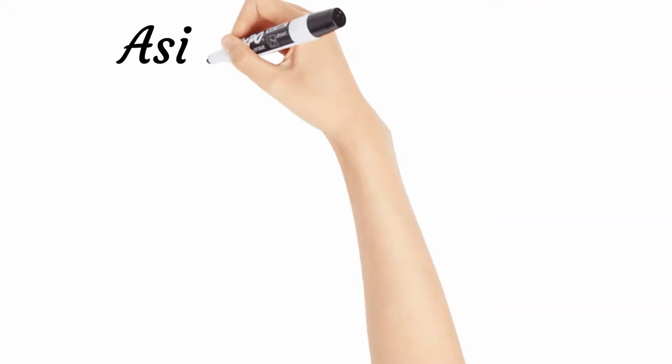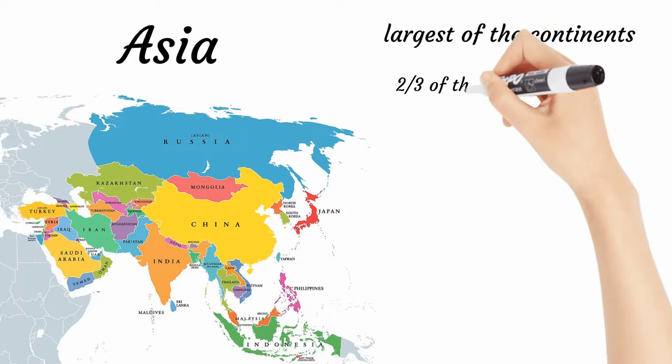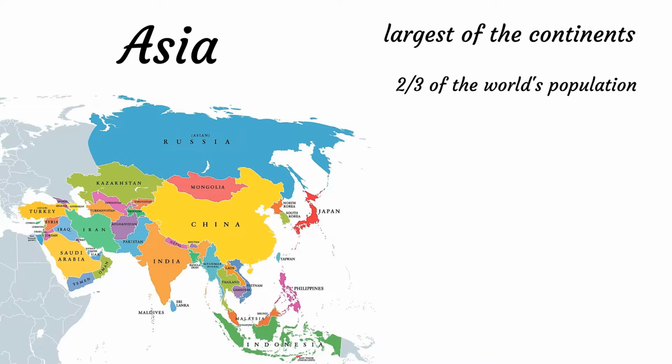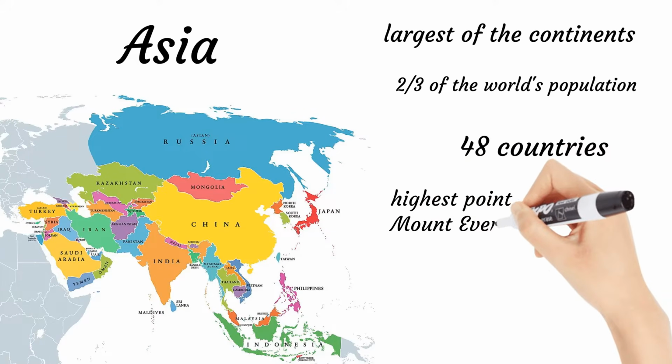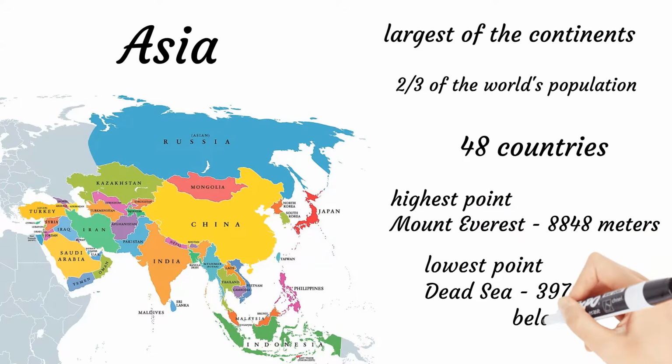Asia, being the largest of the continents, covers around 1/3 of the world's total land area and also 2/3 of the world's population lives here. Asia is made up of 48 countries, and we get to see here the highest and lowest points of the Earth's surface. The highest being Mount Everest with 8,848 meters, and the lowest is the shore of the Dead Sea at 397 meters below sea level. It encompasses the entire climate and expanse, be it the equatorial rainforest or the Arctic tundra, and is home to tigers, monkeys and giant pandas.